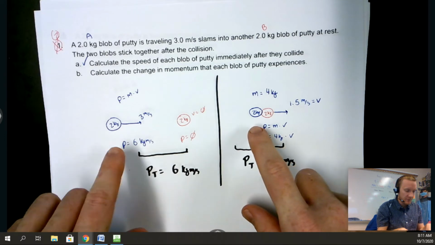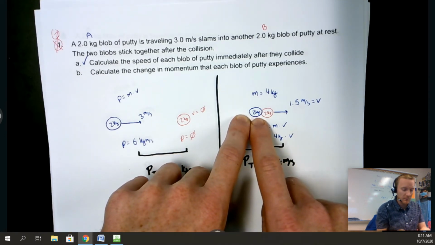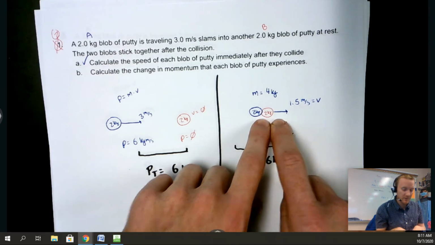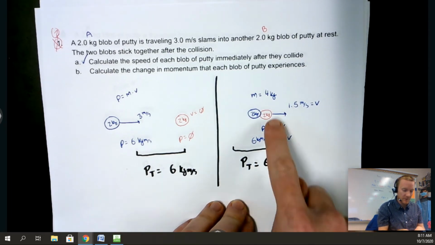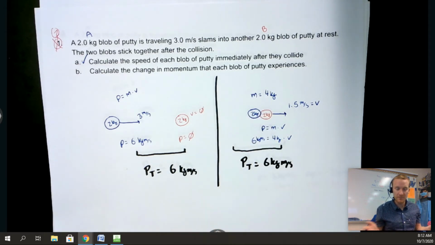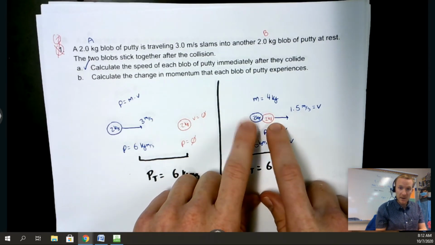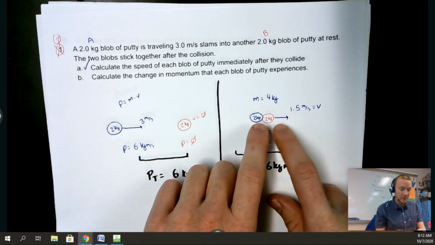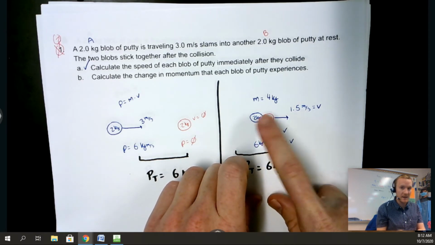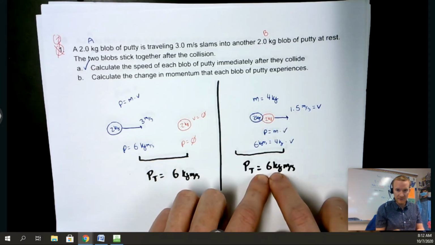So I just need to figure out what is the momentum of the blue blob, what is the momentum of the red blob, because I know what their momentum is together, right? But this is just the sum of their individual momentums. Now you can think about this in a couple of different ways. We know what the total is. We know that each blob has the same mass and they're each traveling at the same velocity, right? So they should have the same momentum, and whatever that is has to add up to 6.